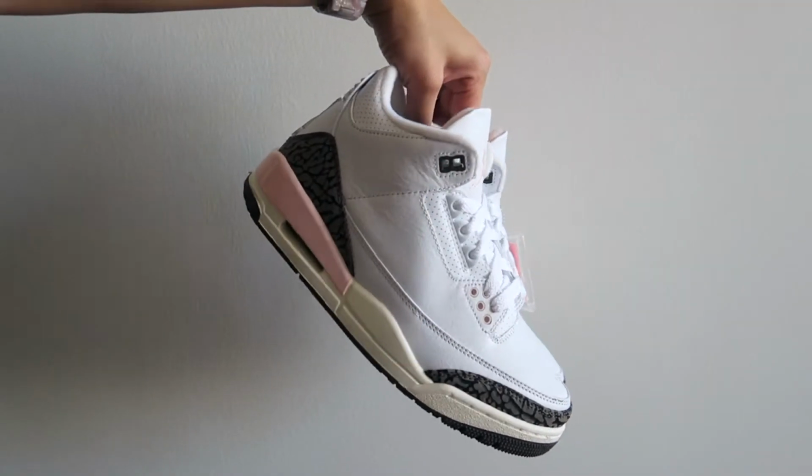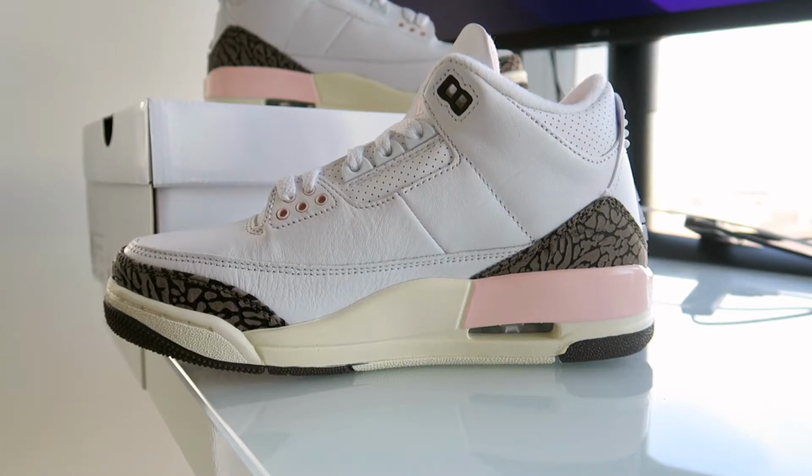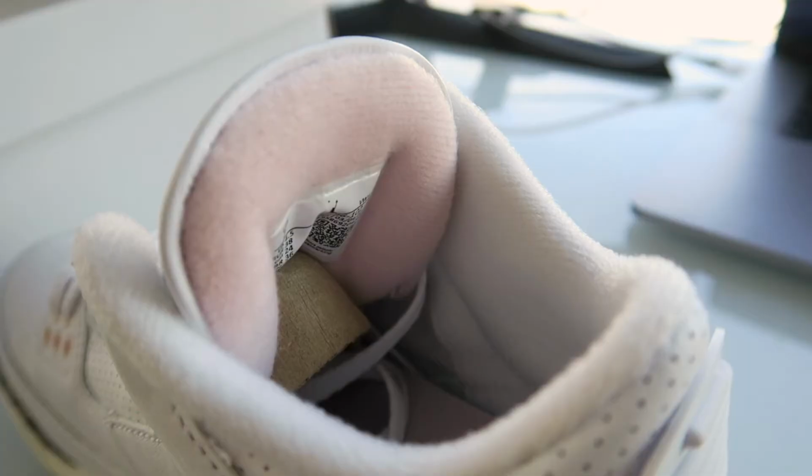So here we have the Jordan 3 Neapolitan. Let's go into the details about this shoe. Although the sneaker has no actual storytelling, it does give you the nostalgic feeling just because of the colorway and any pastime favorite, any pastime treats, like Neapolitan ice cream. While the leather isn't premium, it is high quality. You do have panels of mostly smooth leather, and then you also have little bits that are slightly tumbled as well. Surrounding the tongue as well as the back collar, you have some perforated leather just to give some extra air into the shoe. The tongue features perforated white leather, and while the inside of the collar is white, the tongue on the inside is light pink.